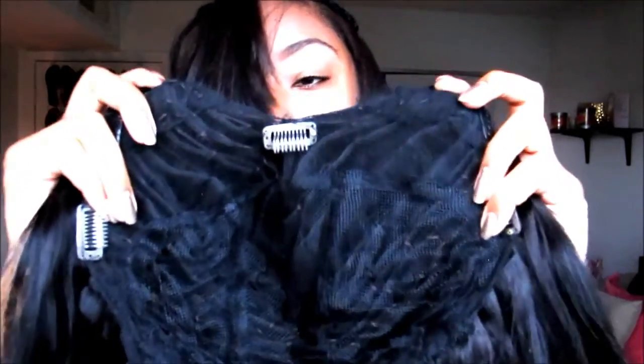So you're gonna move your leave out to the front, so that way you can clip on your wig. What you're gonna do is get a little bit of the construction of the wig. So all the hair is sewn onto a wig cap, which is mesh. I use mesh and not a dome cap. A lot of people use a dome cap because it feels more snug, so more secure. My hair doesn't do well when there's no circulation, so I like for it to breathe, and it's much easier when I sew them on.